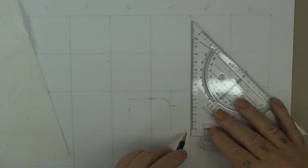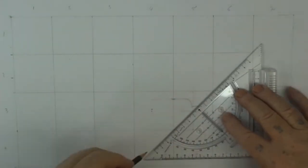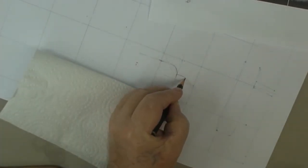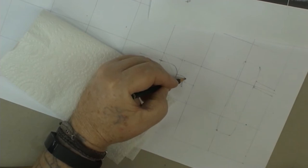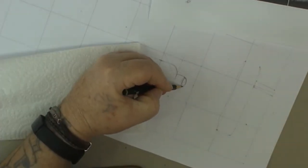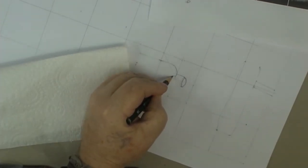Remember, this is just the beginning, it's just the underdrawing. I do use my set square or my triangle, because we can break each individual square down into smaller squares. The part I'm doing now is probably the trickiest part of the whole drawing, which is getting the headlights right and the front bumper, because there's a lot of chrome on these old girls. With the headlights, there's always a lot of rubbing out and putting it down and rubbing a bit more out. You're just slowly doing it so we get it right.